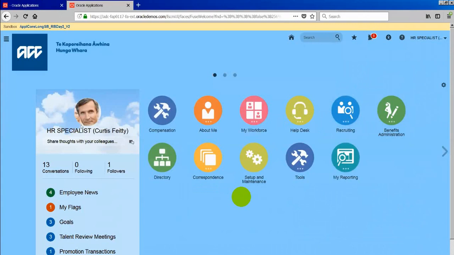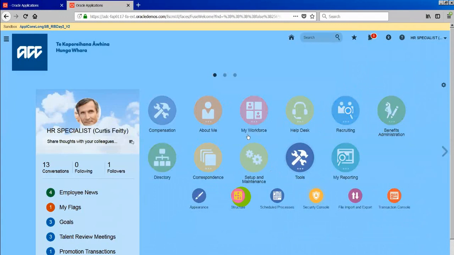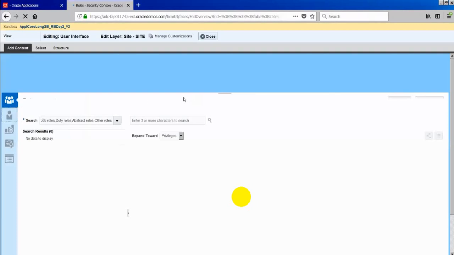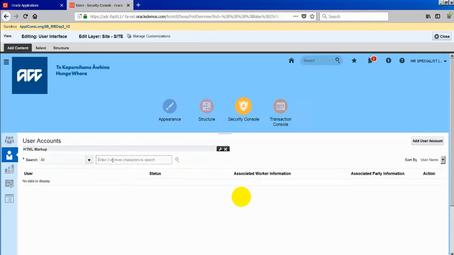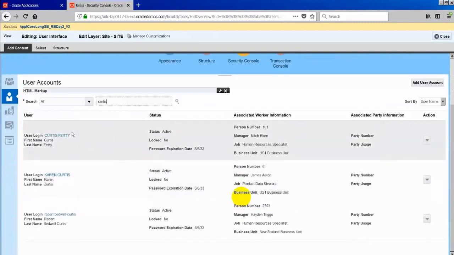And Curtis Fiat, I hope this person doesn't have the manager role assigned because this person is an employee. So let us check it out so that we can validate our testing. So Curtis. Oh, sorry, I have to go to users. Curtis Fiat.